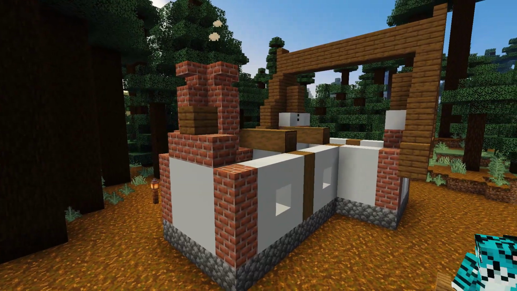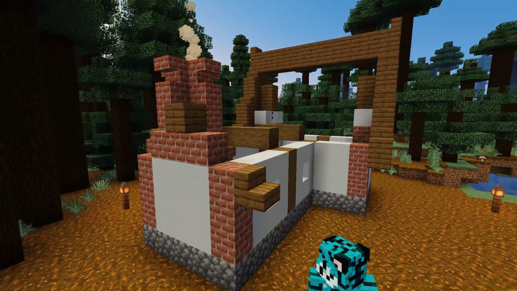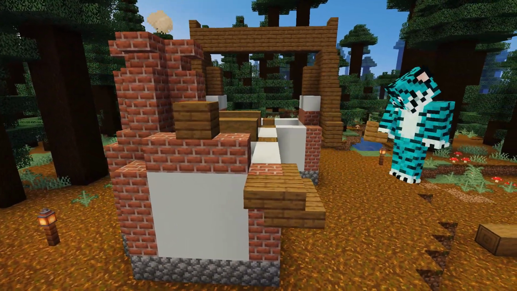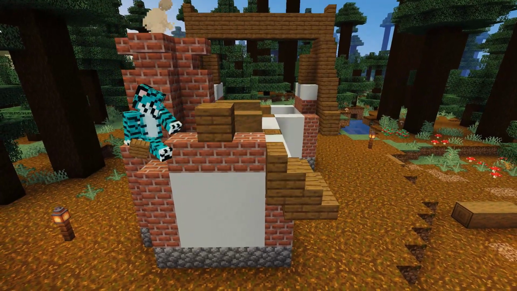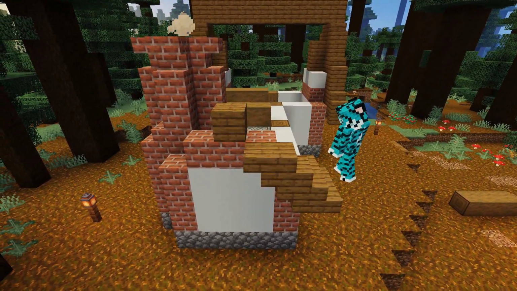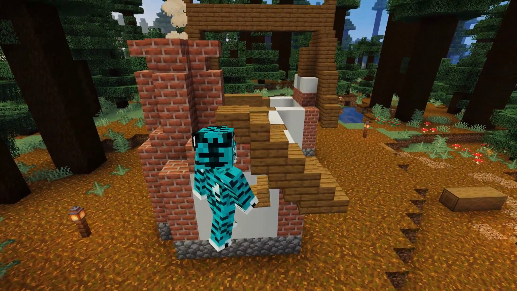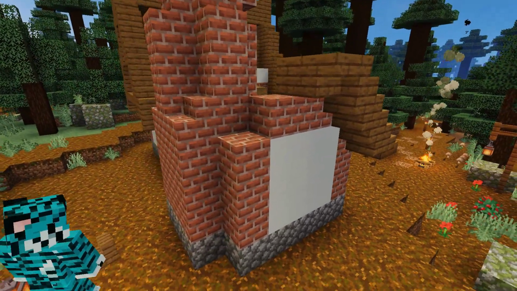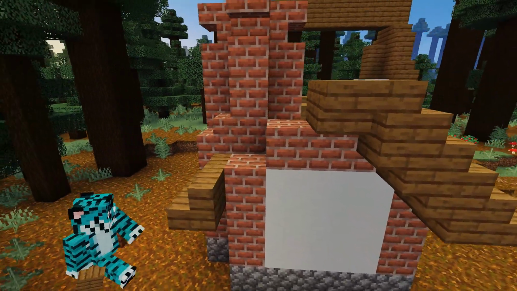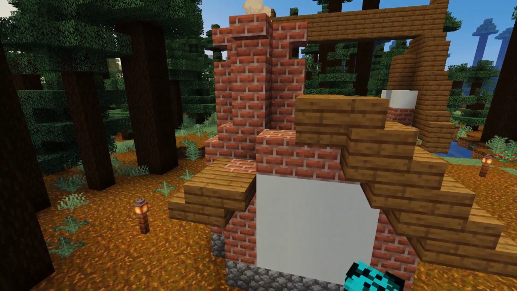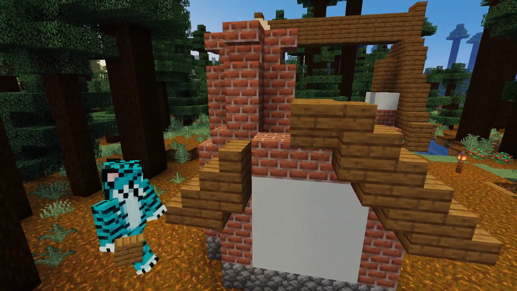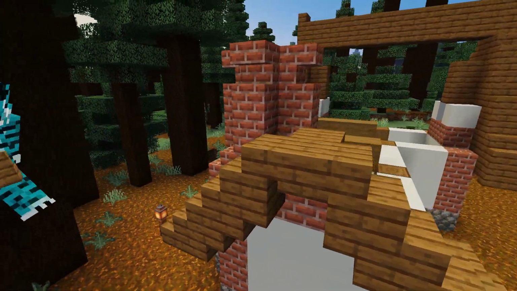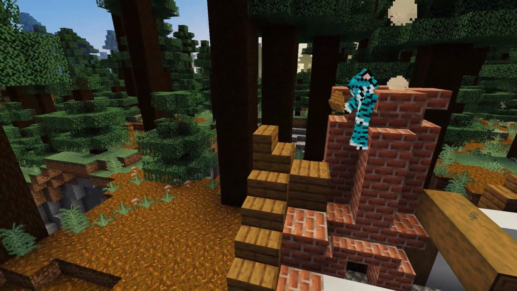The next we're going to do the smaller roof, grabbing some spruce stairs. We're going to pop a couple at the end there and then come up in like a zigzag pattern until we hit the middle. And then we're going to pop an upside down stair in the middle there, and then repeat exactly the same on the opposite side. Just zigzag them up. And then on top in the middle, we're going to put a backward stair here.